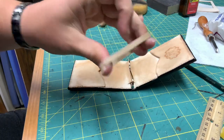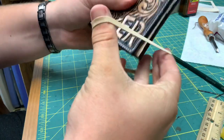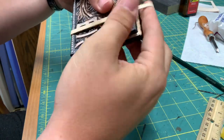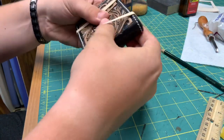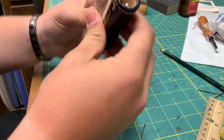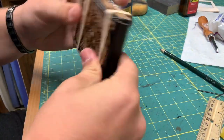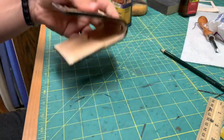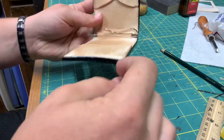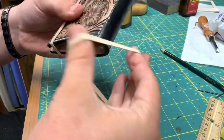I'll just take a rubber band like this, close the wallet, and then just put it around like that. I can do one over here too. And this will just kind of help form the wallet close so that when you set it down, it doesn't just fling open like that. So this just helps with that.